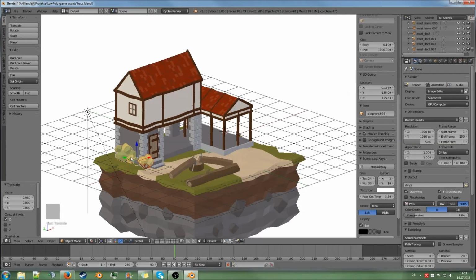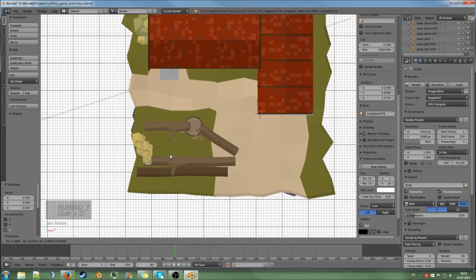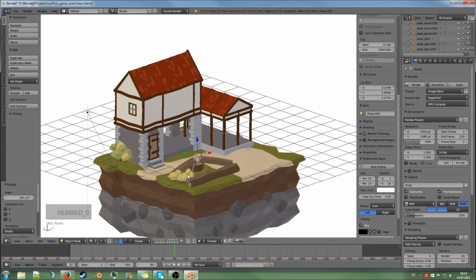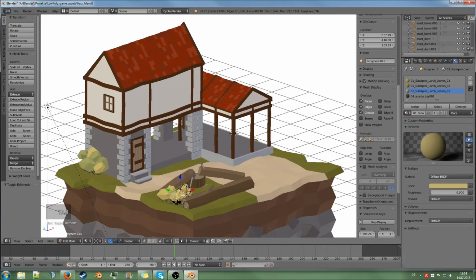So maybe get the big one going over there and the small one maybe in the front over here. Maybe even have it like this. Yep. I like that.